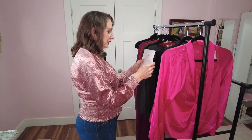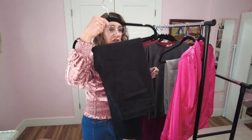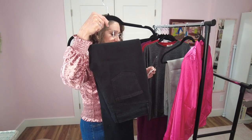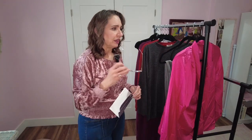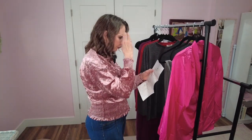Oh, let's see. Gloria Vanderbilt tapered leg jeans. I said they were straight leg. They're calling them tapered. Traditional Gloria Vanderbilt styling. This is a size 12. These are black. These are $34.99. I think that's a normal Gloria Vanderbilt price. I have purchased some jeans for my mom in the last year or two and sent them to her. And I think that's about what I paid for them. Often you can get them on sale though.